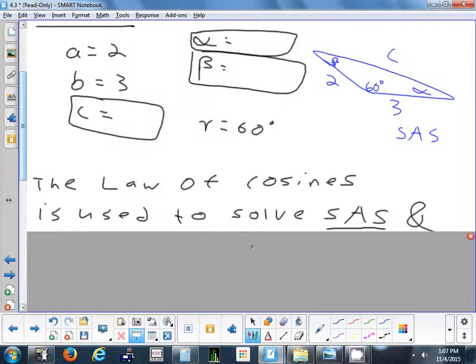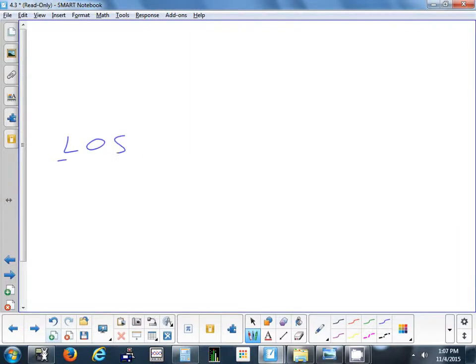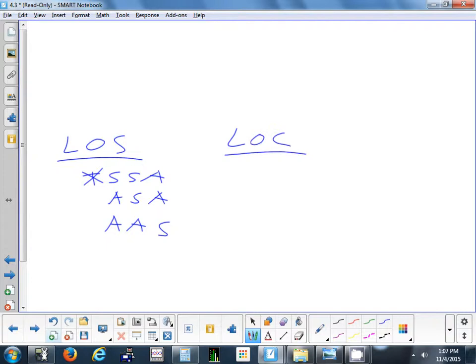Let's just write them down. So for law of sines, let's make a list. We've got side, side, angle. Okay, that's the one that you got to be careful. Angle, side, angle. Angle, angle, side. Okay, law of cosines. Side, angle, side. And there's one more. Side, side, side. Okay, these are the 5 and the only 5 types of problems you could have on the test. This is the only case where you have to worry about multiple answers. Everything else, it's guaranteed always one answer.